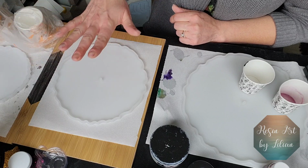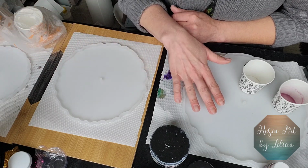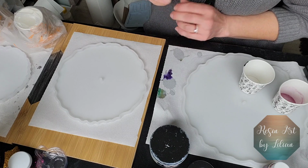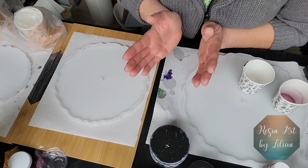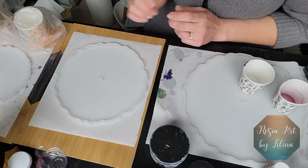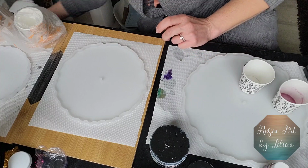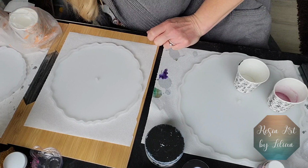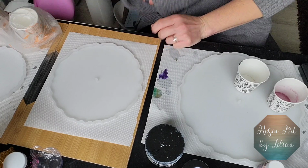I will mix up about 700 grams of resin, which is a lot. And I never did three molds at one time. So hopefully, fingers crossed, it will work. I use the honey resin from Dipon, which is a medium viscosity resin. And yeah, fingers crossed that it works.